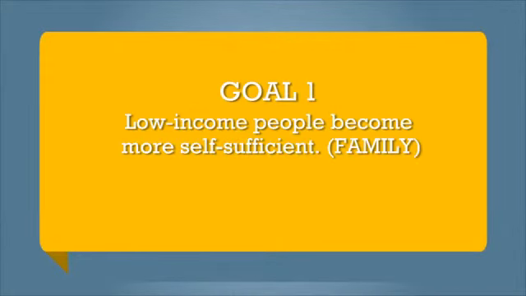The strategic plan endorsed a results-oriented approach for community action agencies. In the strategic plan, the Monitoring and Assessment Task Force identified 6 national goals that would allow all community action agencies to talk about the results using one or more of the common goals. The 6 national goals are: Goal 1. This is a family-oriented goal. Low-income people become more self-sufficient.